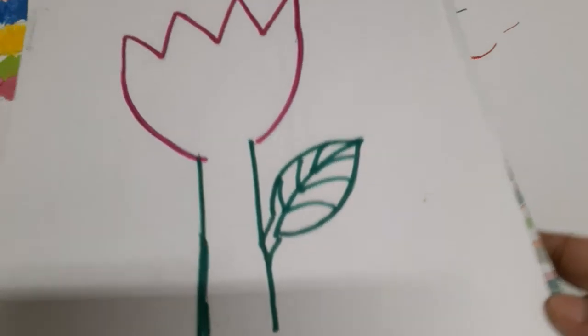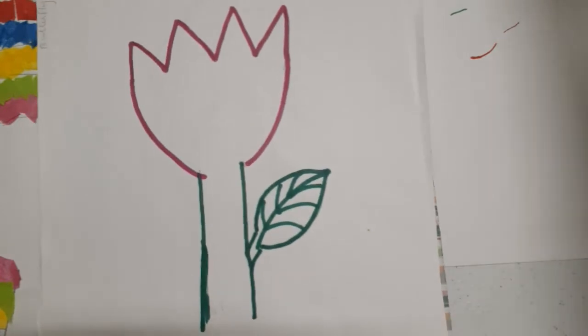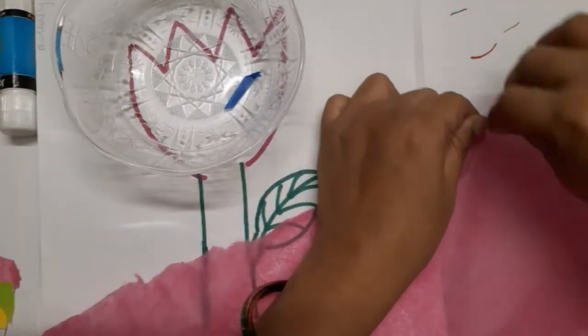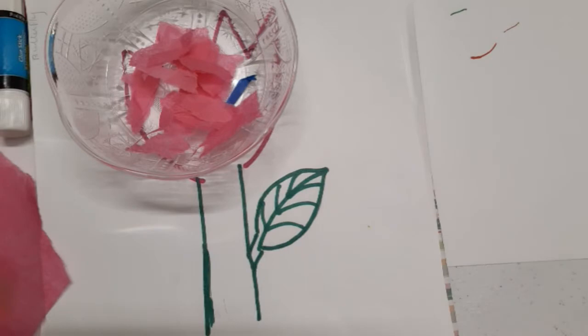So this is the flower we are going to do. This is the flower. For this I'm going to take the pink one. Tear it. Let us start doing it.